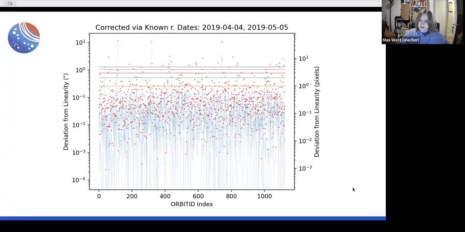We basically need the deviation from linearity to be less than 1 LSST pixel, because once we get above 1 pixel deviated away from linearity, it becomes much harder for us to find these objects. But as you can see, well, it's not labeled, but the yellow line represents 1 pixel linearity deviation across 1 month, which is sort of like our upper bound of time for parallax correction and search. So the vast majority of our objects fall below that yellow line, meaning that we would be able to find them searching linear trajectories after we do this reprojection over the course of a month, which is great.